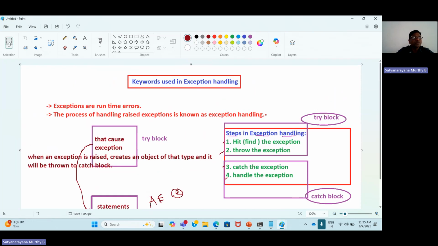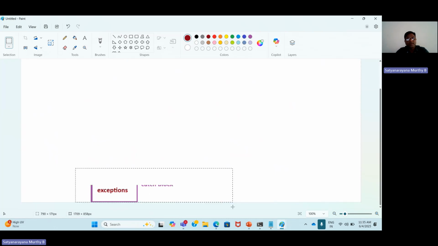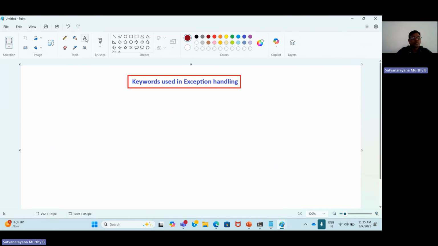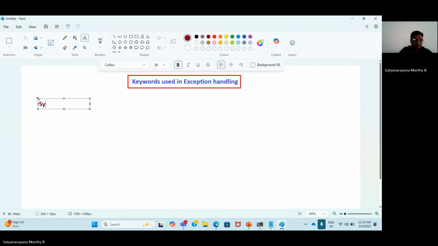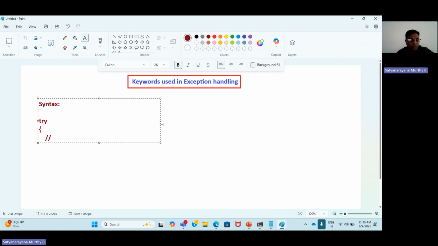Okay. So now let us see the basic structure or the basic syntax of the try block and the catch block. What is the general syntax of these statements? That is try, because it is a block, you need to enclose the block of statements using open and closed brackets. That is a try and then open, and you need to write the code here, whatever code you want to enclose.